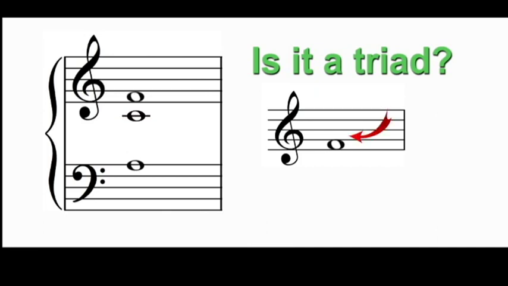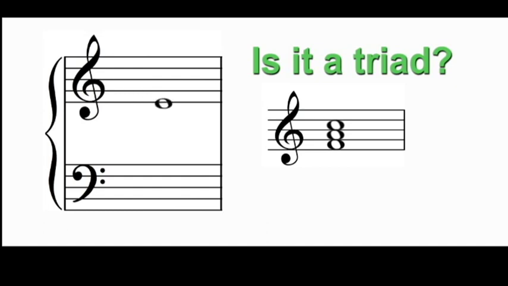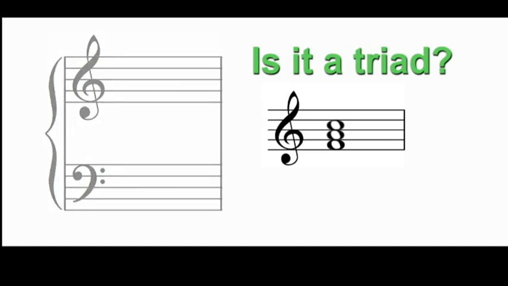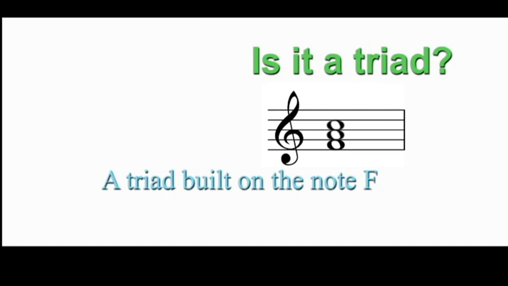Then we're going to look a third above, and that note is A. Do we have an A? Yes, there it is. We'll move that one over. And then above that, we have a C. So we're going to be looking for a C, and there it is in the alto voice, and we're going to move that over. And our remaining note is the doubled note, the F. And so we can see now that moving these notes over, we have an F triad. And again, we're making a space, space, space configuration on this treble clef that we've added over here.